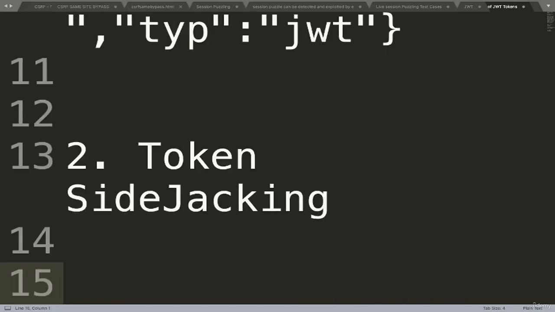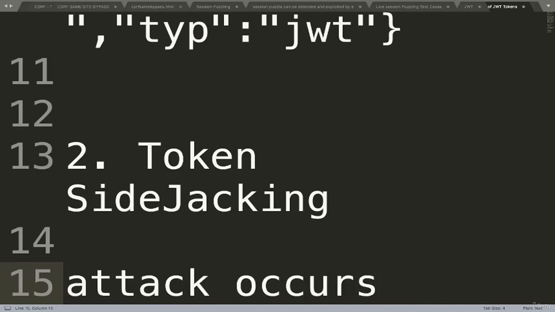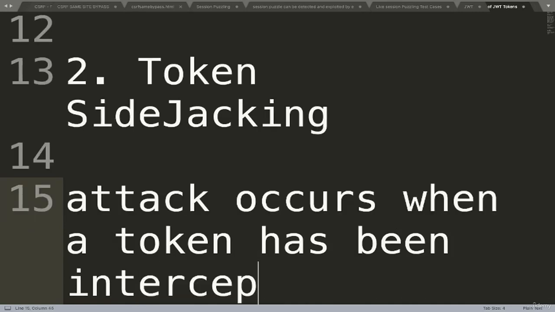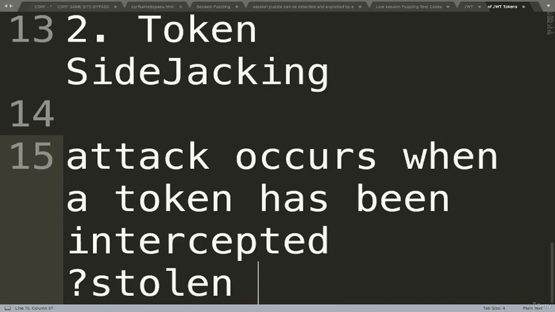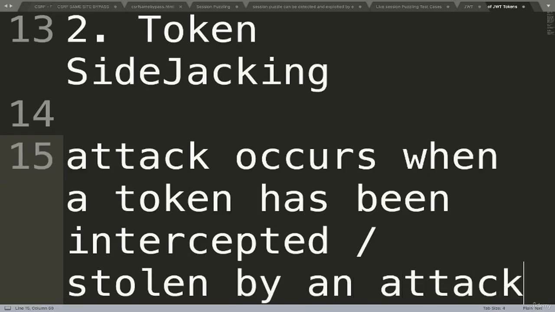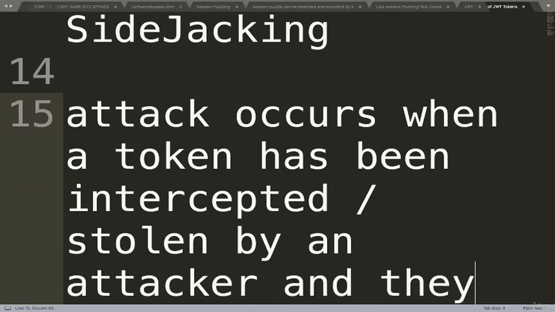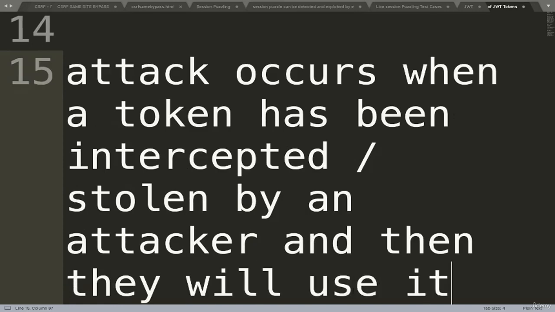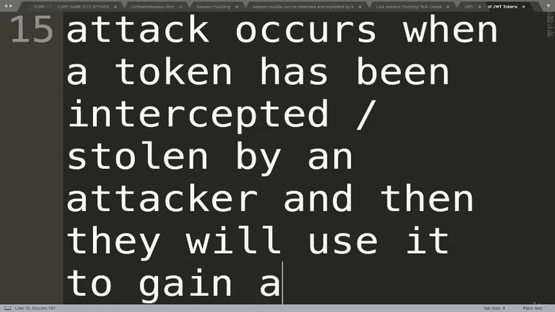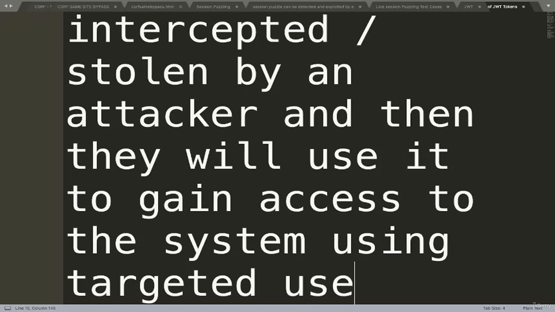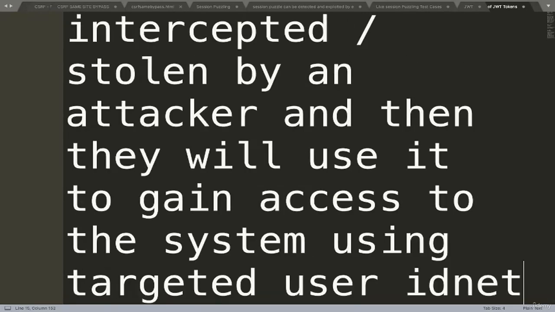So what is token sidejacking? This attack occurs when a token has been intercepted or stolen by an attacker, like a proxy server, and then they use it to gain access to the system using the targeted user's identity.